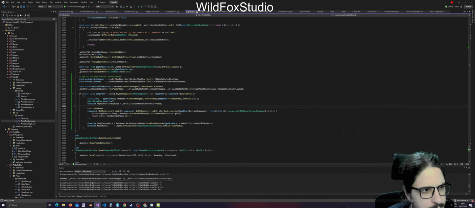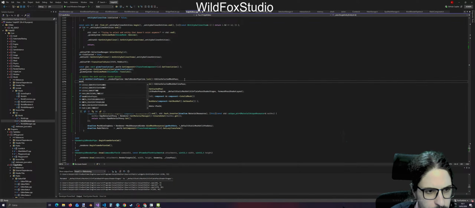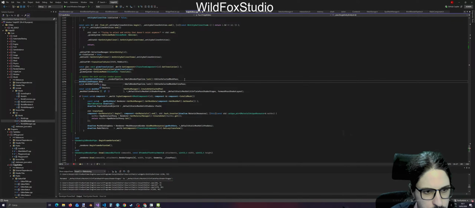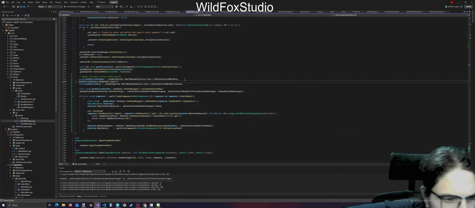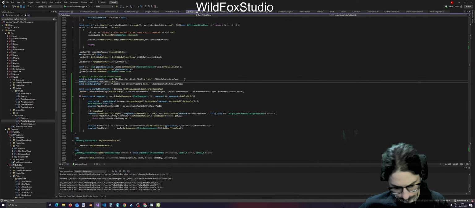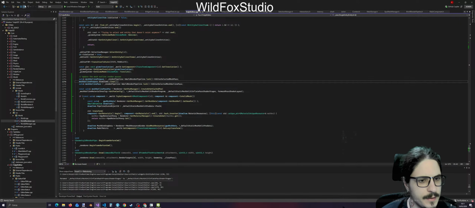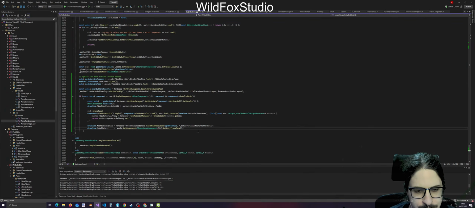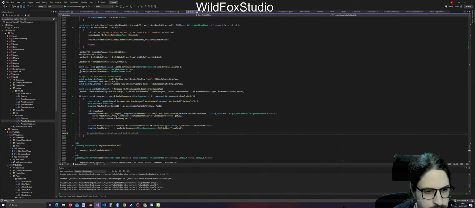Okay, we've added the materials. So the thing is, we need to clear mesh outline pass draw items clear. It's not efficient, but at least it will work for now.